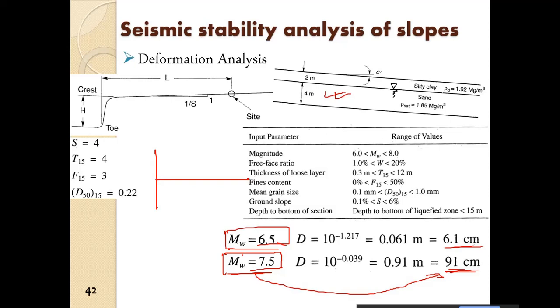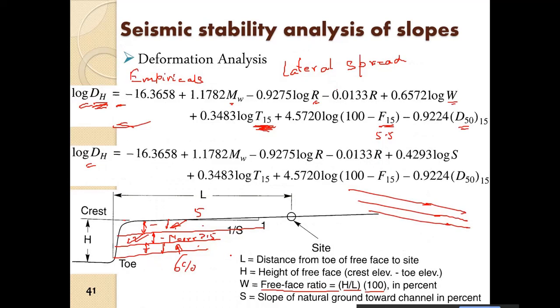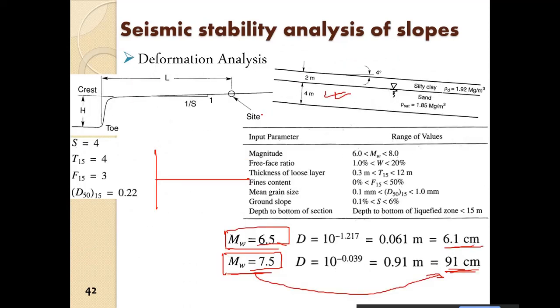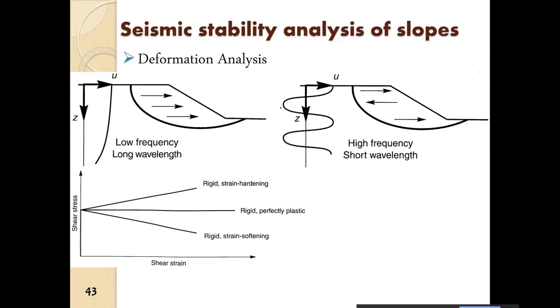So this is regarding the use of Newmark's concept, and we have developed various models. Then again, now if we consider a slope, the displacement in the slope when there is high frequency short wavelength content, we can see that there is a different mode of motion in the same slope compared to the low frequency long wavelength. So most of the earthquakes are actually of this range only, so it is of low frequency.